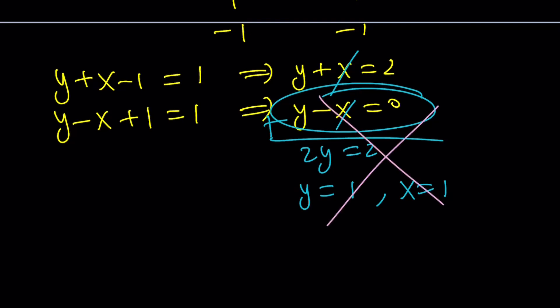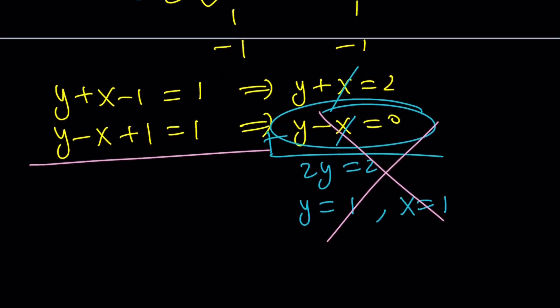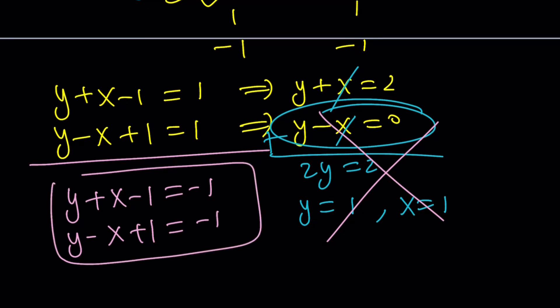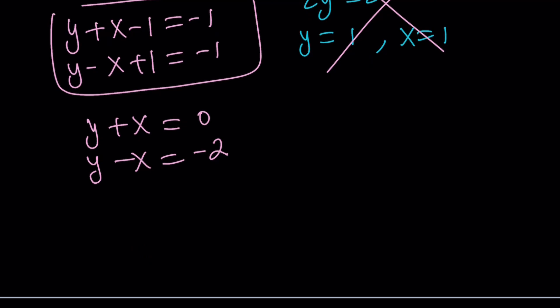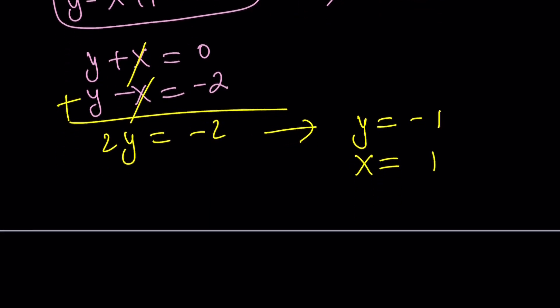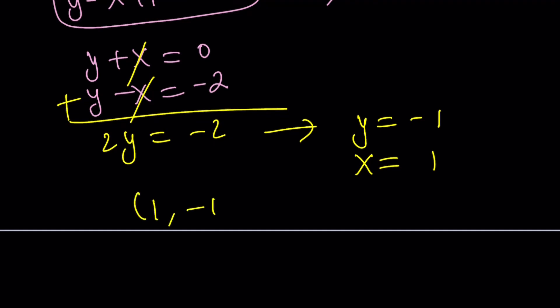So we have to go with the other one. And the other solution is basically negative 1 and negative 1. So y plus x minus 1 is equal to negative 1, and y minus x plus 1 is equal to negative 1. Let's go ahead and simplify these two expressions. We're going to get y plus x is equal to 0, and y minus x is equal to negative 2. Now let's go ahead and add these two equations to eliminate x. That's going to give us 2y equals negative 2, which implies y equals negative 1. Since y plus x is 0, they are opposites. And because y is negative 1, this implies that x is positive 1.